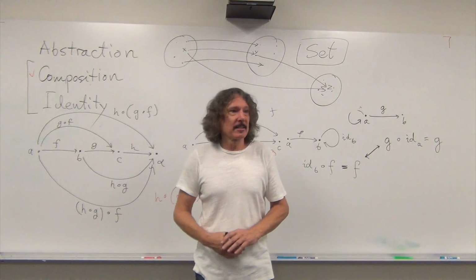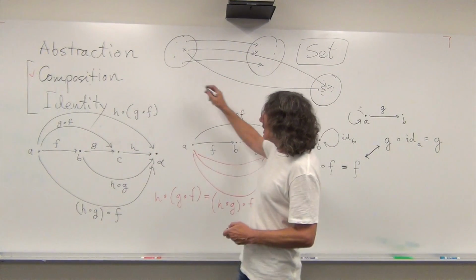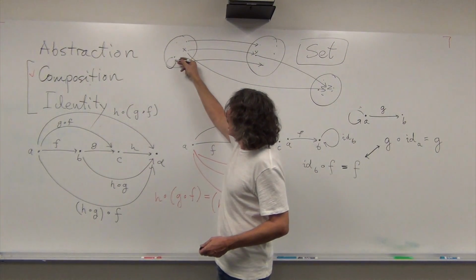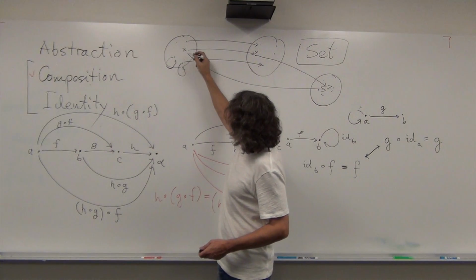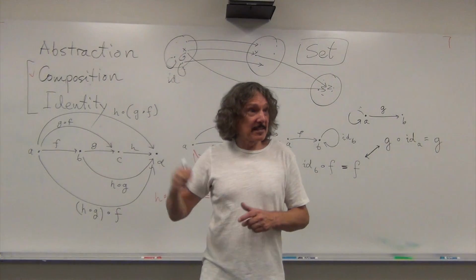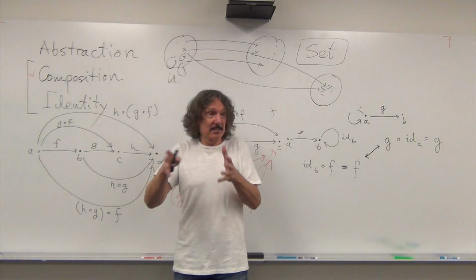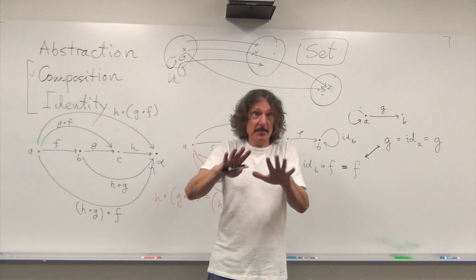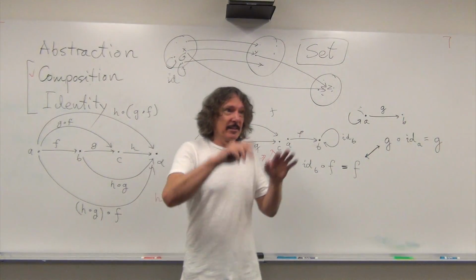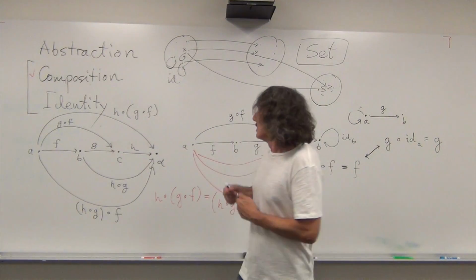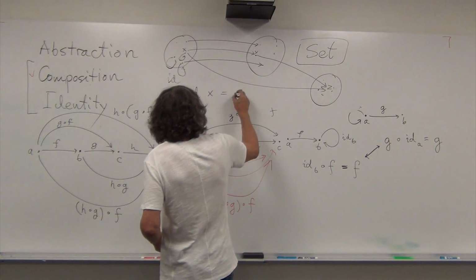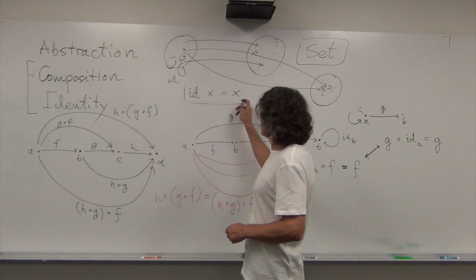And then I forget, right? And of course there is an identity function, right, that just takes an x into x, takes another x into x. This is an identity function, right? So every set has an identity function that just doesn't move the set, just maps the set into itself by mapping every element to itself. It's like a trivial function, right? So like ID of x equals x. That's in Haskell, right?